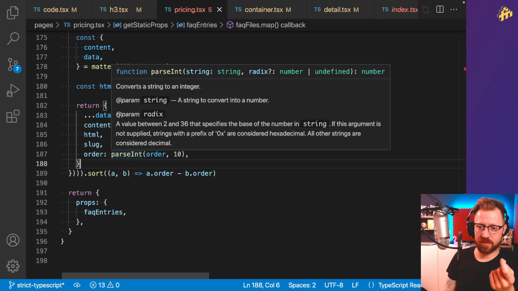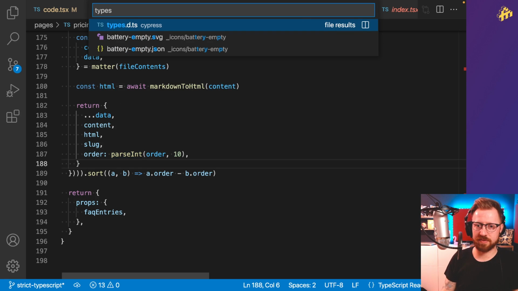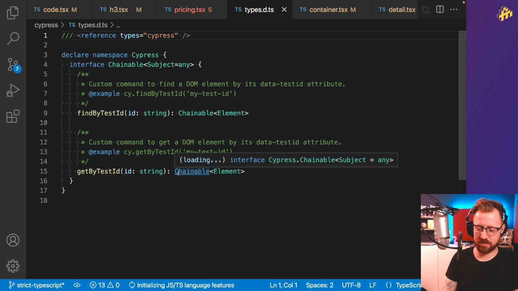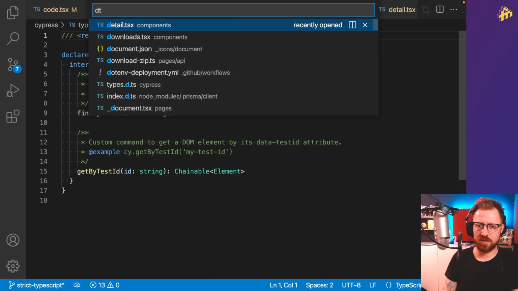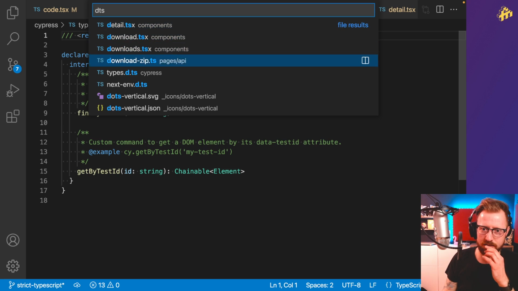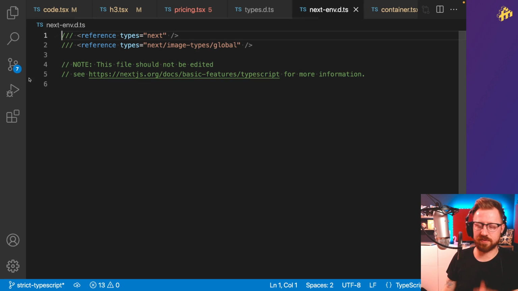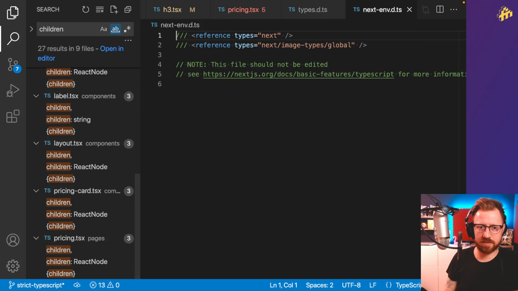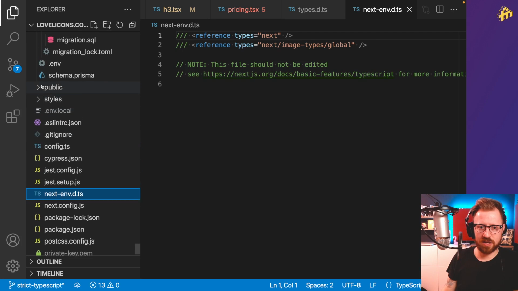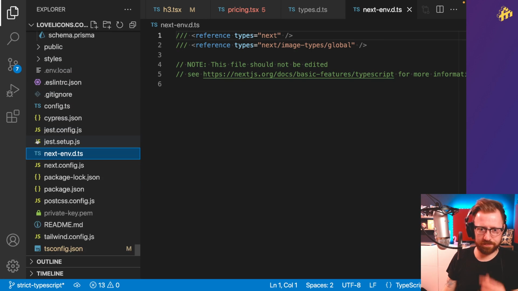So I have a few types in here already. Don't I have a types DTS? That's the wrong one. Next env. No, that's not it. Didn't I have some types on here that I can now shamefully copy from?